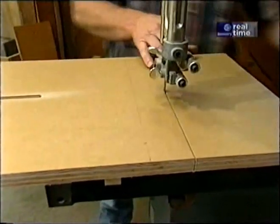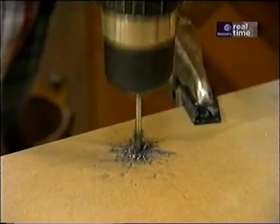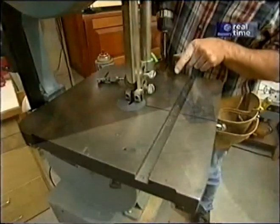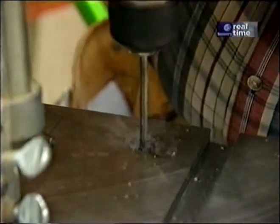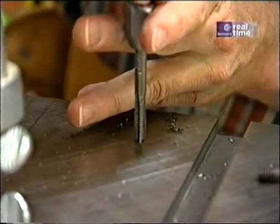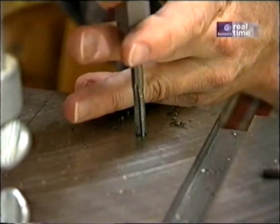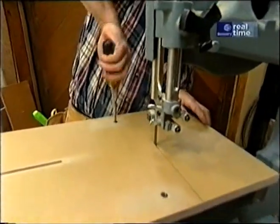The next thing is to attach the jig to the cast iron table. I'm going to clamp it in place and drill some holes all the way through the plywood and the metal. The first pass with the drill was just a pilot hole; now I'm going to a larger bit with a little oil for lubrication and drill all the way through. I'm going to tap it for the bolt using a tap you can buy at any hardware store — start it in with a little turn, feel it bite, back it off to get the waste out, and repeat until all the way through. If you don't want to go through this process, you could drill a hole large enough for a through bolt with a nut.